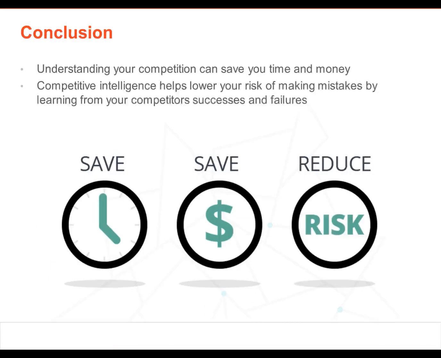So in conclusion, you're going to want to use WhatRunsWhere to save time, save money, and reduce your testing risk. And when you marry that with a tool like OfferVault, where you're easily able to look up and research new offers, you can save hundreds upon thousands of hours and tens upon hundreds of thousands of dollars of testing budget and your money when you use the tools together.